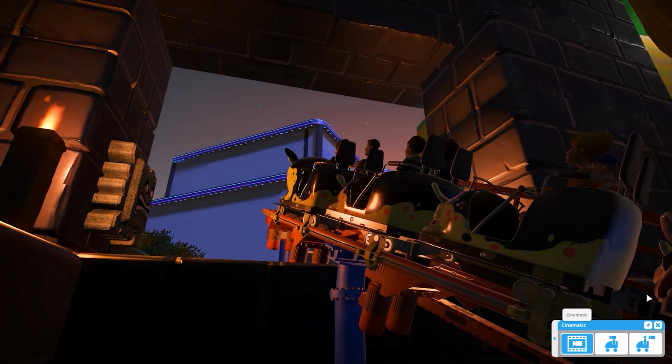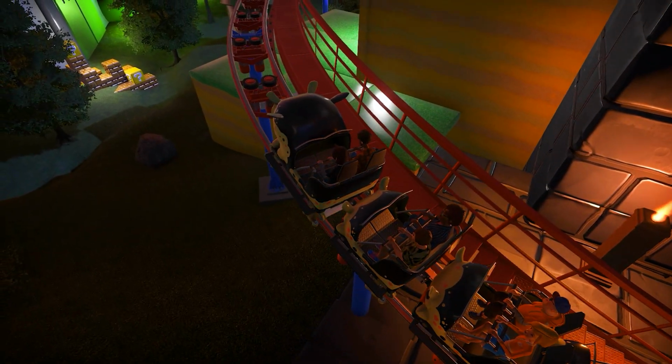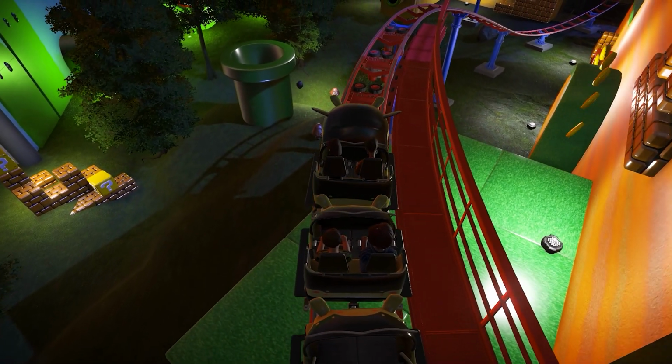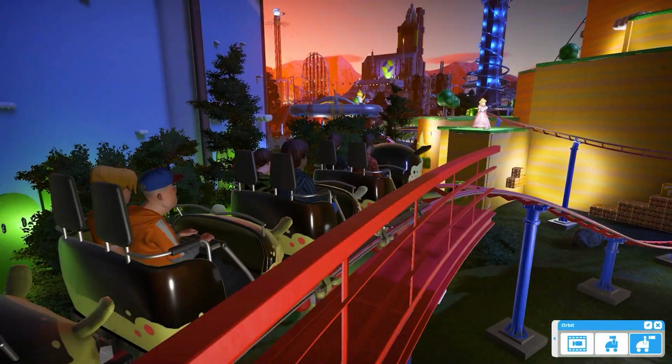Anyways, this concludes the tour of Super Mario Land. Thank you guys so much for joining me. In the next episode of the tour, we'll be taking a look at Explorers Land, where we have some really, really fun roller coasters. It's a really beautiful section of the park. Pretty tiny, but very compact in a cool way.